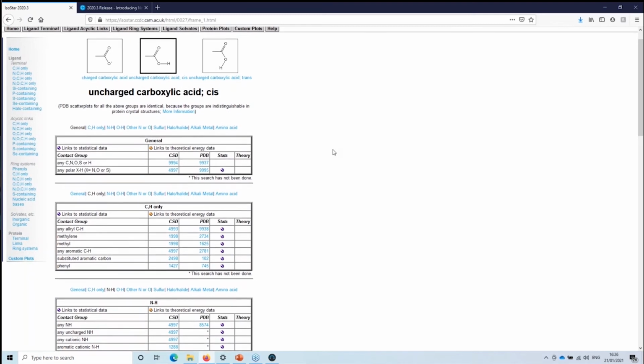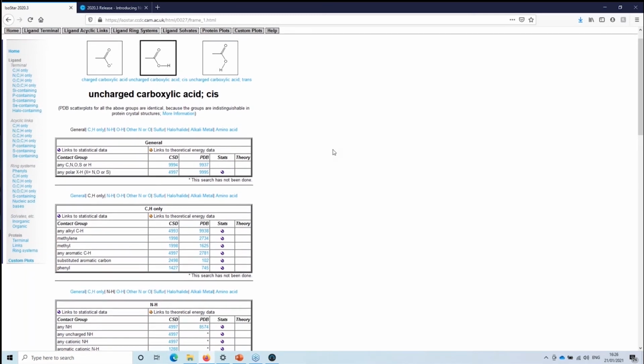What we have done in this recent release is we've expanded that set of groups that are available. The CSD system has grown a little bit, and we are now able to show some groups that have enough data to be statistically relevant that might not have been before.